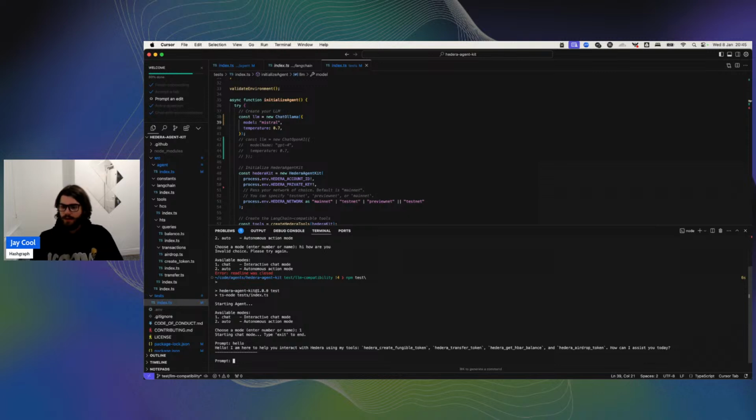So let's say create for me a fungible, I didn't say fungible, token called... Create for me a token called my token, or Mistral token. Then airdrop half of it to this.